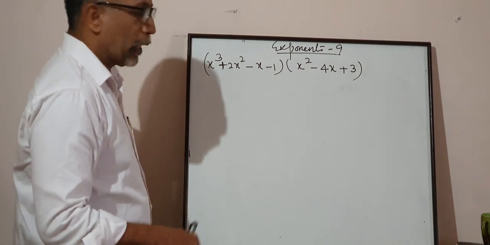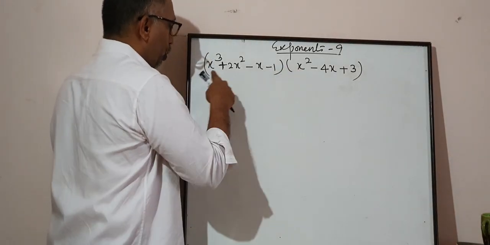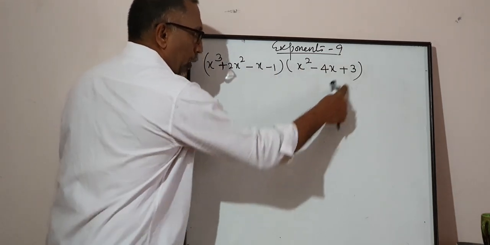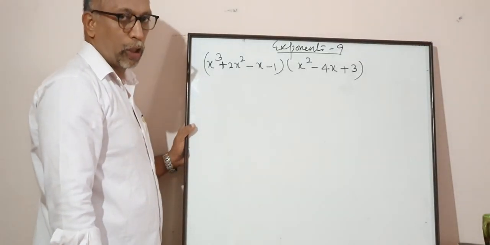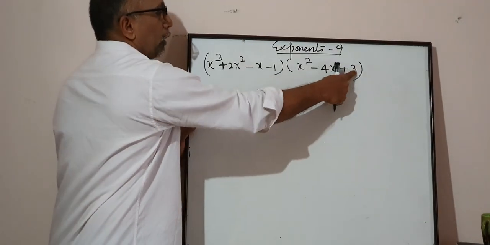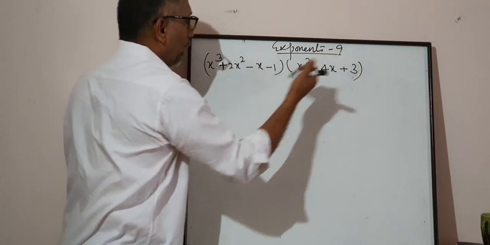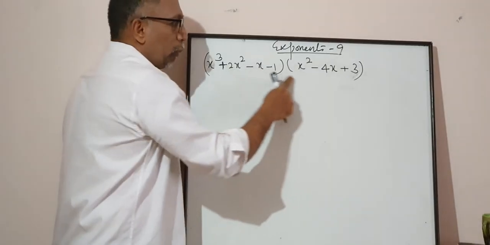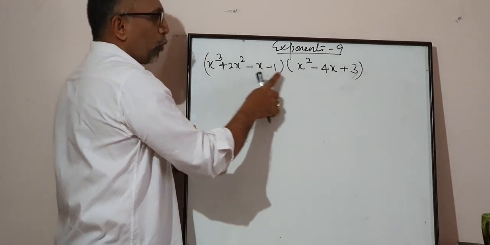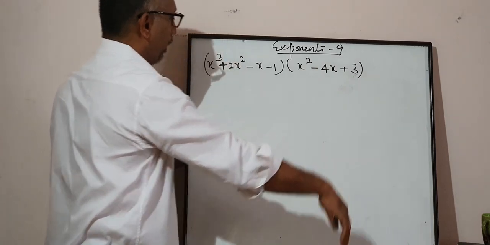Right, let's do that one. I'm not going to draw as your teachers do, this one into this one, this one into this one, such type of drawing and all. You know that, right? The first one is going to be multiplied with all the 3. Now the second one is going to be multiplied with all the 3, and the third one is going to be multiplied with all the 3, and the fourth one is going to be multiplied with all the 3. Let's see that, okay?